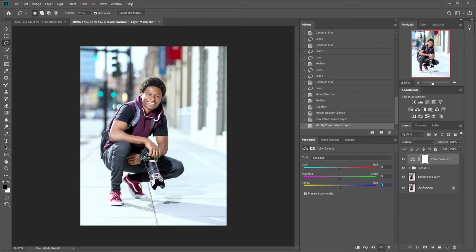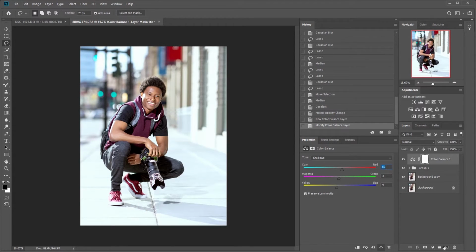And moving to the shadows, I'm gonna put 9, negative 3, and I'm gonna put 6, maybe, or 3, I don't know. So yeah, see, very simple. Color grading done.